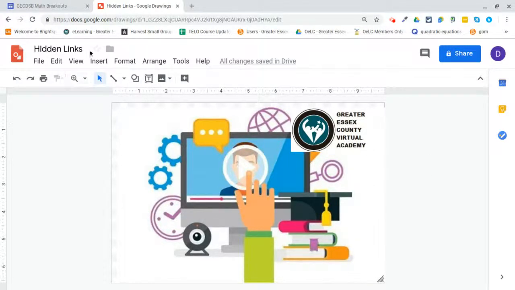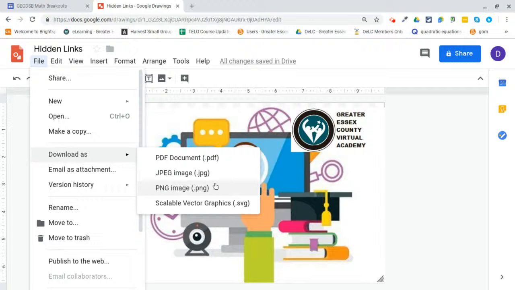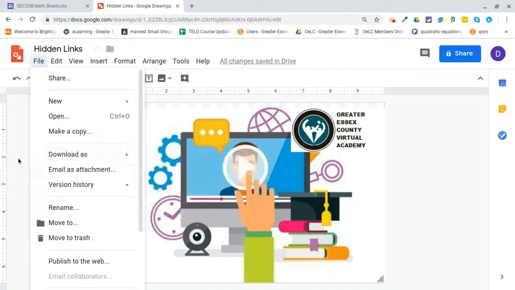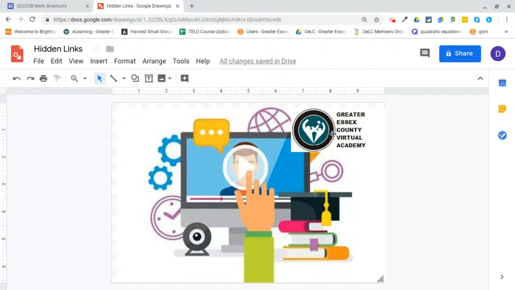All right, so this will save inside your Google Drive. You don't have to click File, Save, or anything like that. But now what you want to do is, actually, I'll tell you this first. If you go File, Download as a picture here, you will not actually be able to have those links working when you load in the image onto your site.